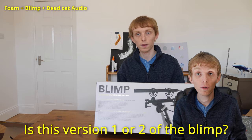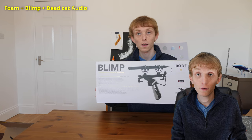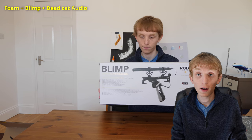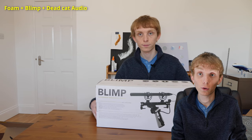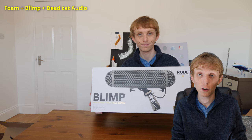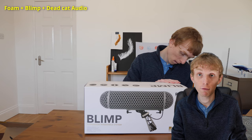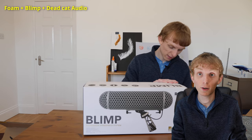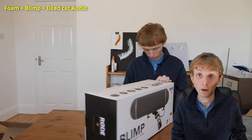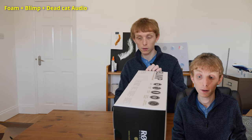Is this the improved version 2 of the Blimp, or is it Blimp 1? The version I reviewed is version 2. It doesn't say it anywhere on the box or the packaging, which is very unhelpful, but the new version has the new mounting system. The old version had just kind of rubber bands as the mounting system which held it within the tube. The new system has a proper mounting solution from Rycote.